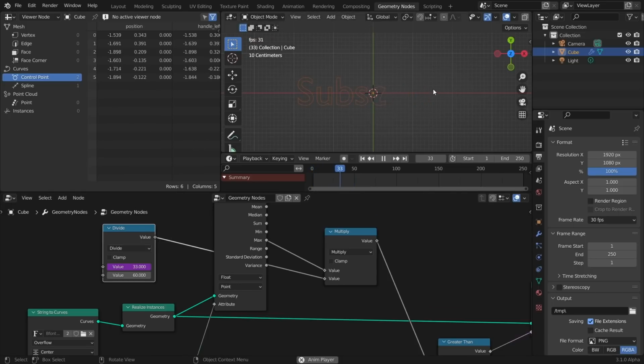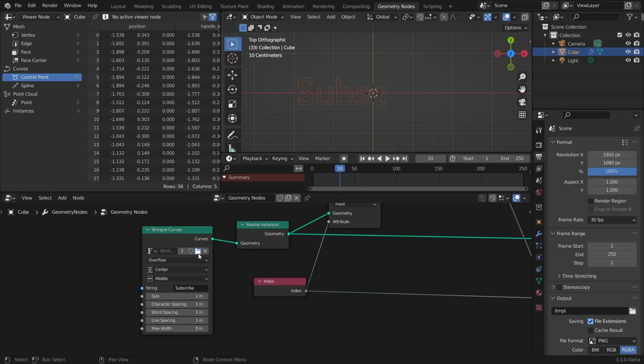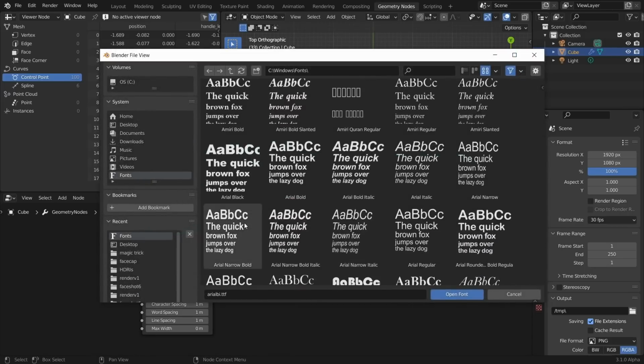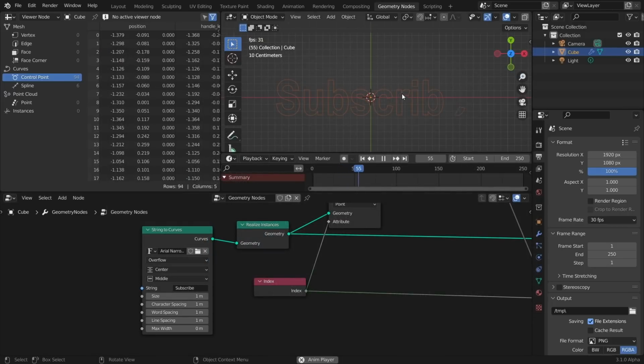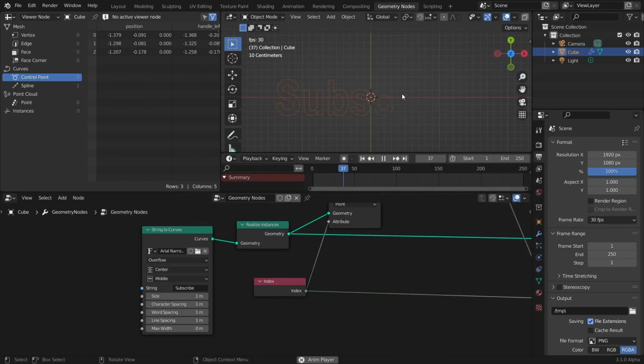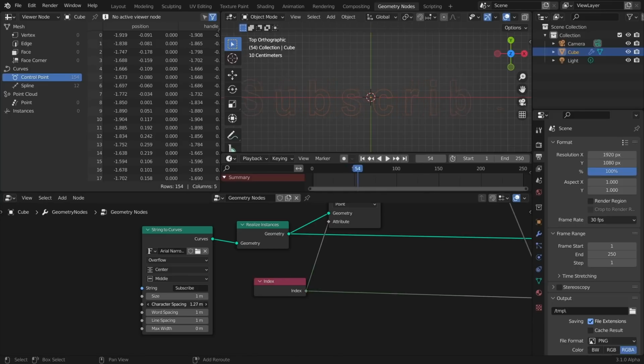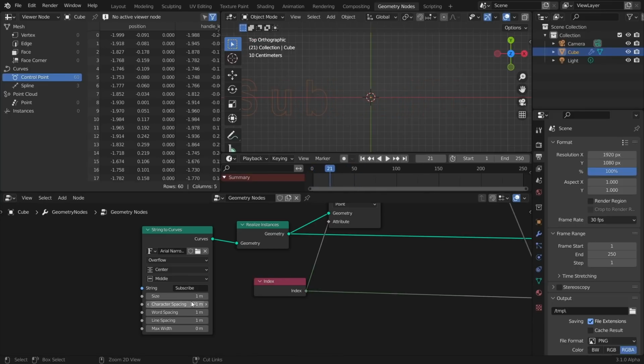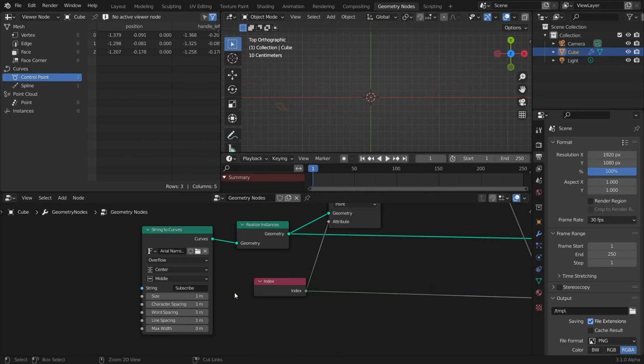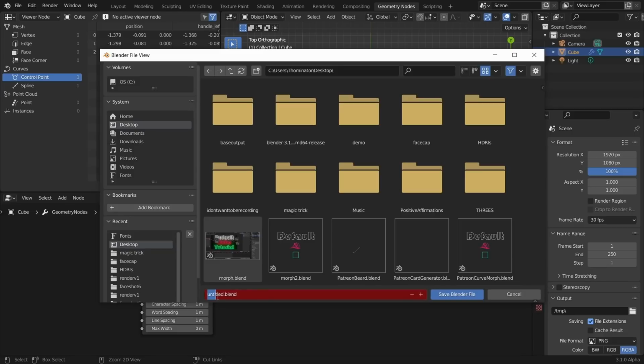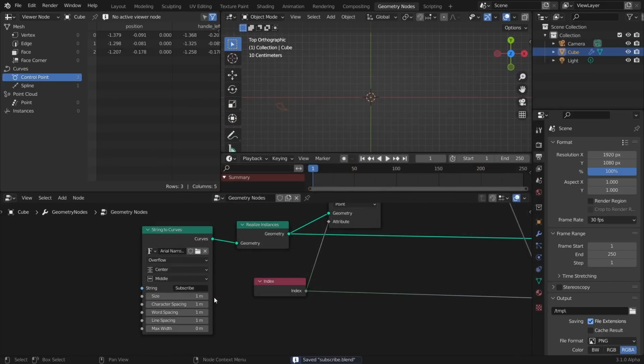This is something that, at this point, is kind of set up in the sense that if we change the font, it's going to work. Let's just pick a nice one since we're going to be stuck with this for a while. So I like the look of this one. We could also change the spacing. All this kind of derives from this. By the way, let's just do a save. Again, this whole tutorial is just a vehicle to get you to subscribe, so let's just call it that.